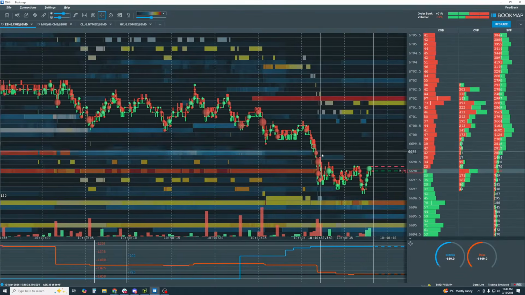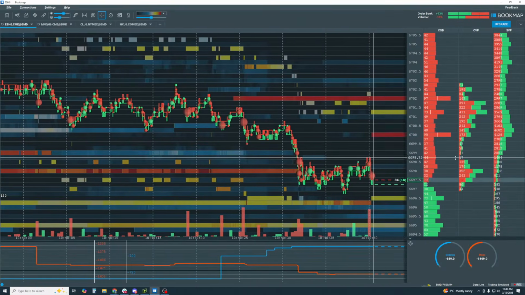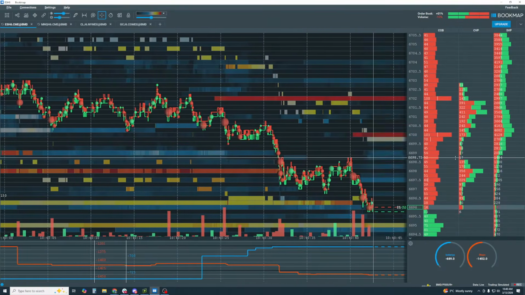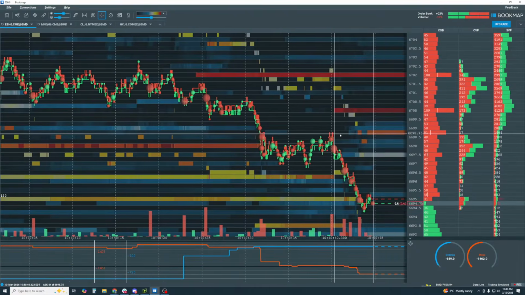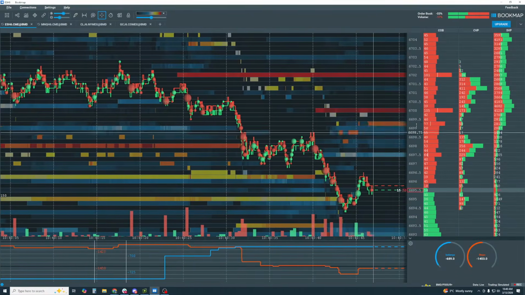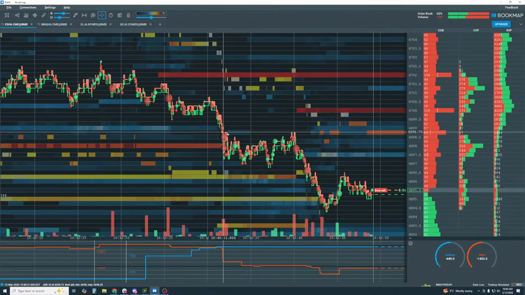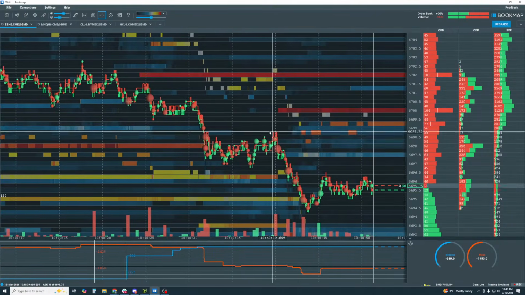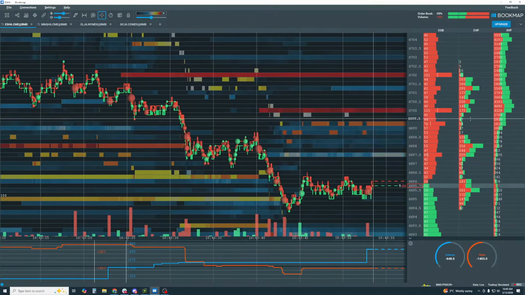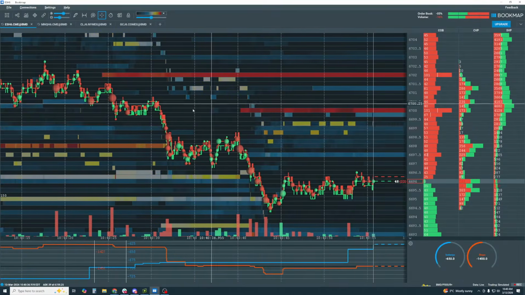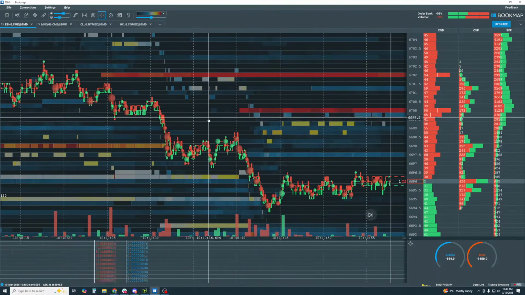This would be the pullback in here. This would be your area for the initial low volume pullback. And that's exactly where it just went to, right there. 17 contracts right here. This is low volume right there. Okay, we know that, right? We know that up to here, there's 47, 58, and 37 contracts in this little area right here.